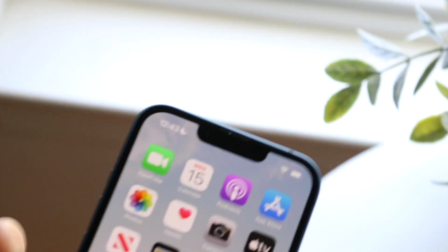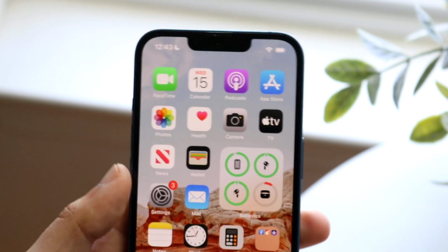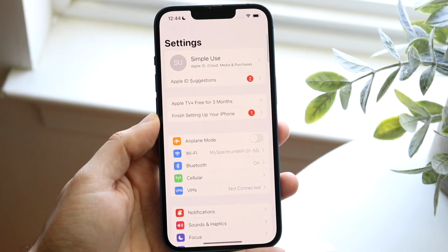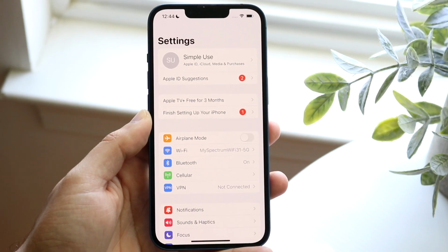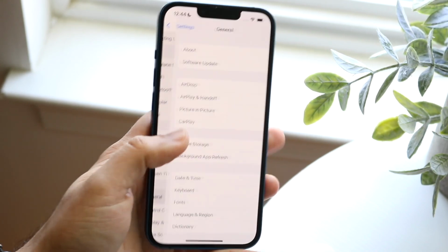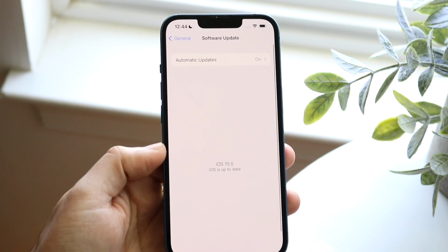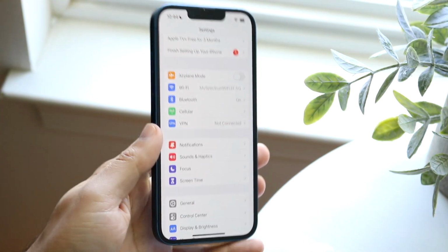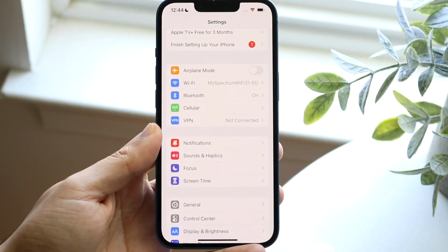If that's still not working, what I would recommend doing is going to your specific iPhone, Android, whatever it is, and re-updating your iPhone or Android. So go through your settings, go to General, Software Update if you're on iPhone, and update your specific iPhone. I would probably also recommend seeing if there's an update available for your AirPods, which they'll automatically update if you have an iPhone. And that may end up working too.